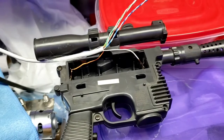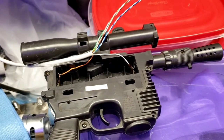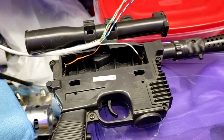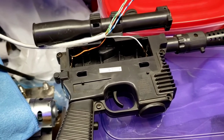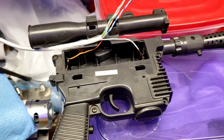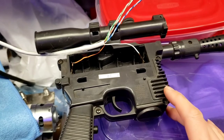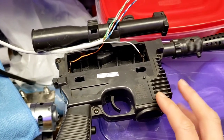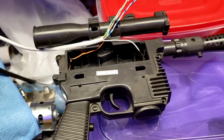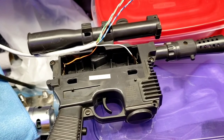There is some question of whether the electronic technology existed in 1977 or 1978. I was kind of saying it didn't, but my husband said that maybe it did, and maybe they purposely — or cheaply — made this particular gun with the motor and plastic instead of electronic noises. That's something I could look up, I suppose.